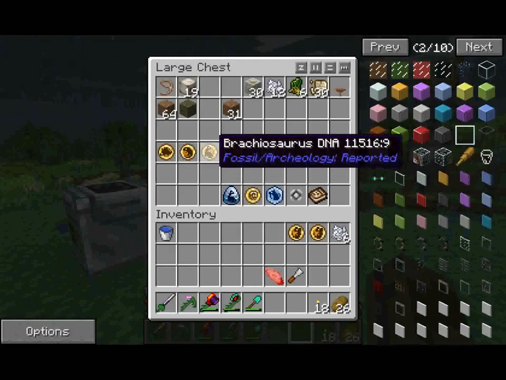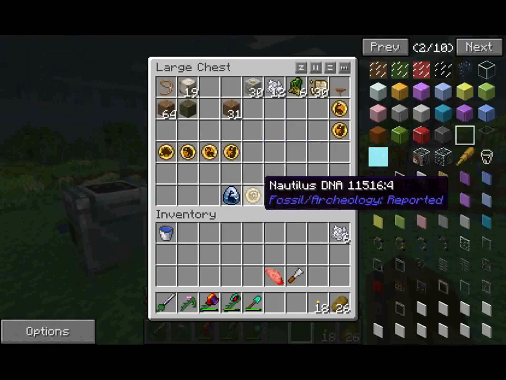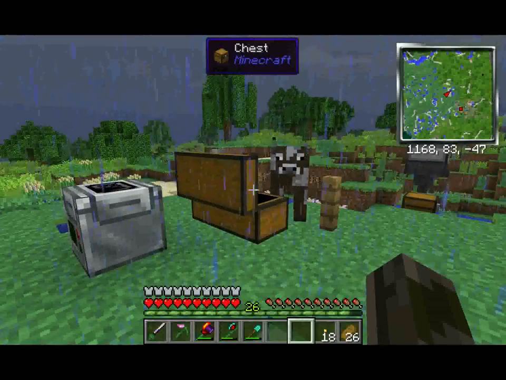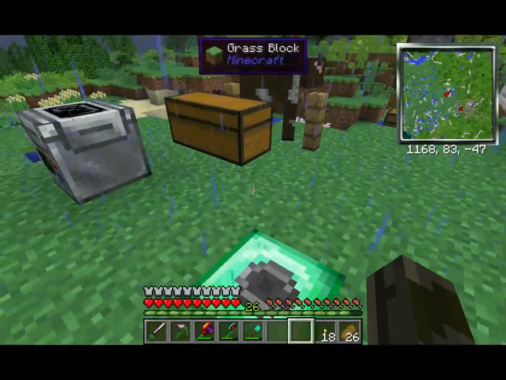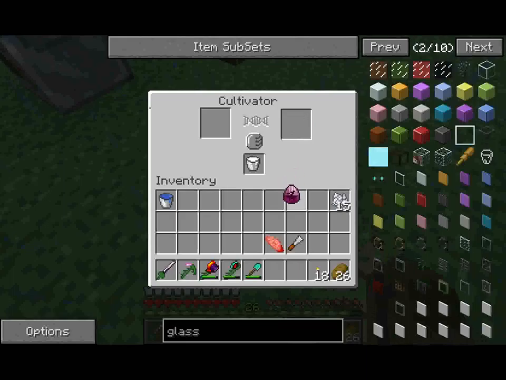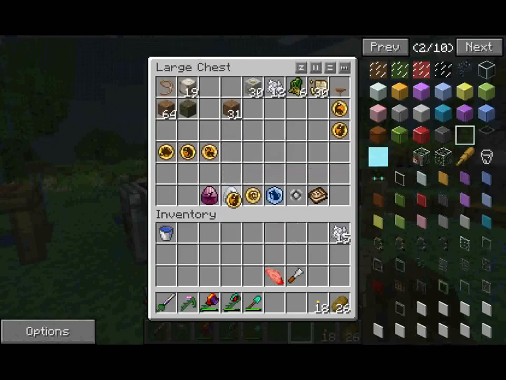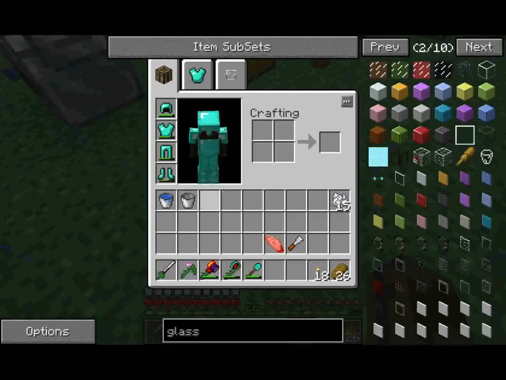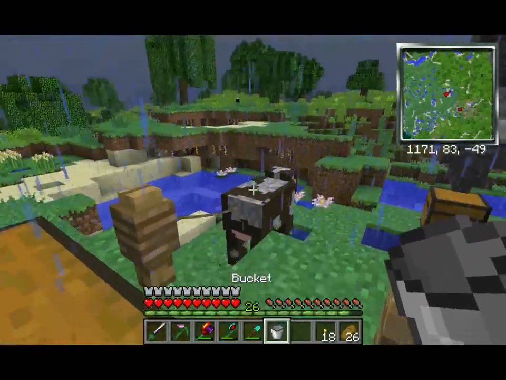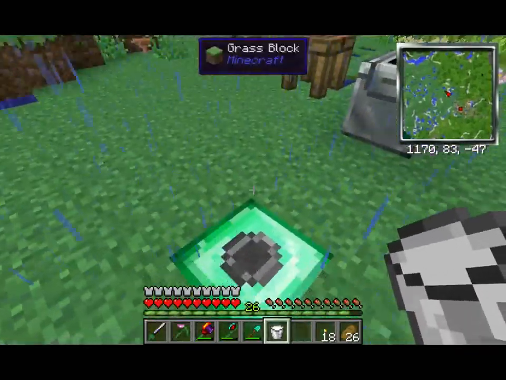Yeah, I got the Brachiosaurus, so we're gonna put you right there. We got two Dilophosauruses. Oh yeah, we got here, that's right. And bone meal. Oh, we really gotta get working on that. Alright, let's do Dilophosaurus. Dilophosaurus. But yeah, this is all you need.